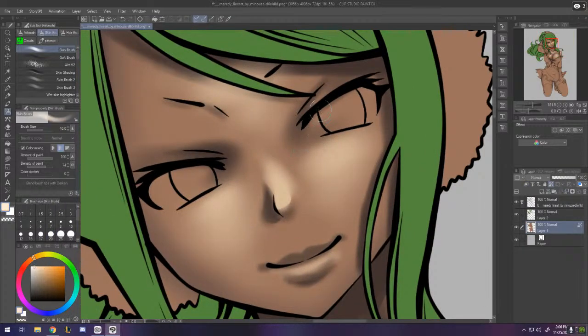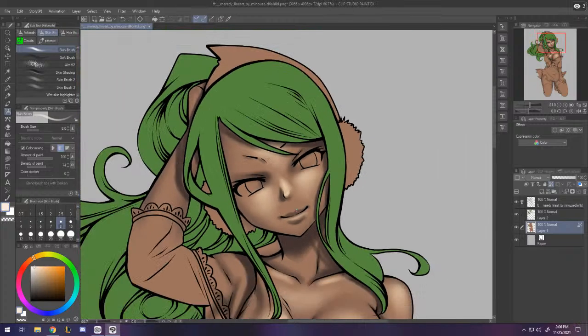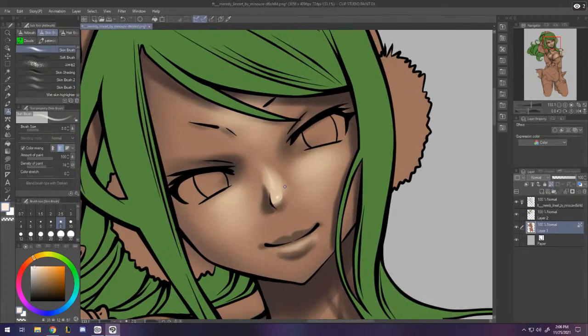Now, you don't want to do that too much in the face, just on the nose. And the reason why the nose has a highlight is because no matter what, you always have some oil on your nose. I guess the skin is real thin or something. So even though you wear base makeup to kind of cut down the glare, I know a lot of ladies do that, it's still kind of shiny. So you do a little bit of that, and you do a little bit of this here on the cheeks. Just little highlights, not too much. And also on the chin, because your chin also gets a little shiny too.